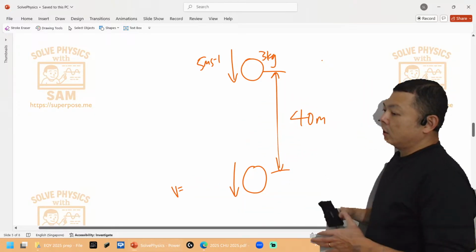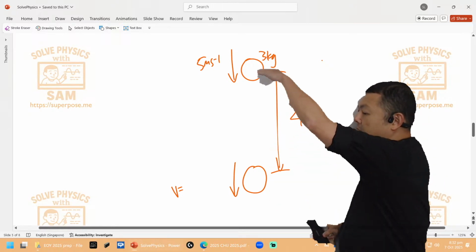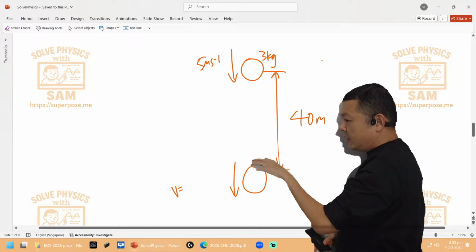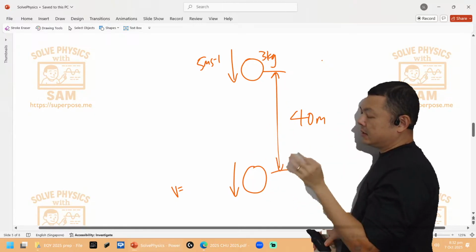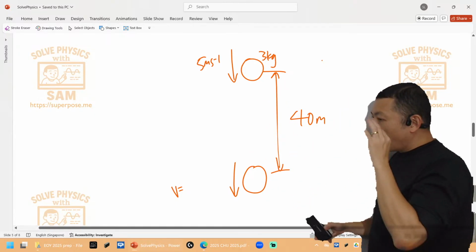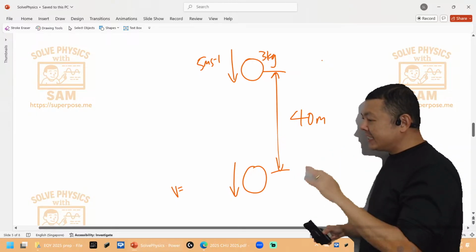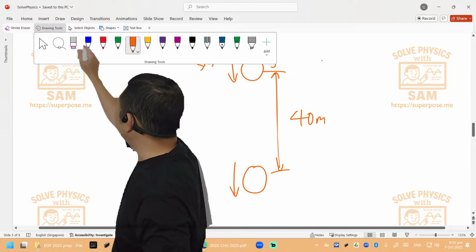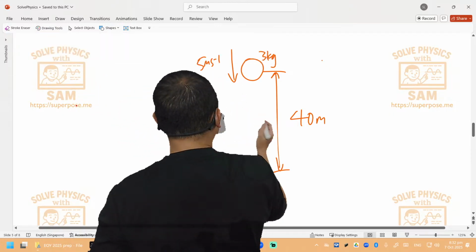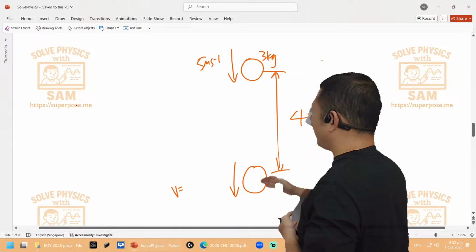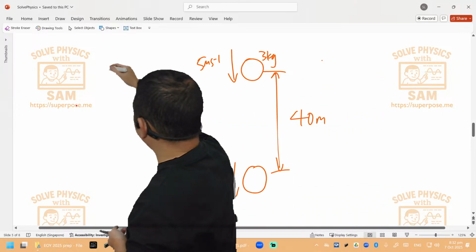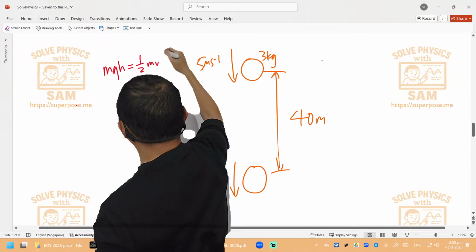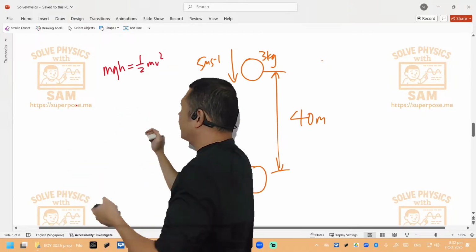So the idea here is the ball is losing GPE. As it loses GPE, it will gain KE, correct? Yeah. Okay, so what some students may accidentally do for this kind of question, and I hope you all don't make this mistake, is they will say, oh, GPE converts to KE. Then I take mgh equals half mv squared, because someone said just now.